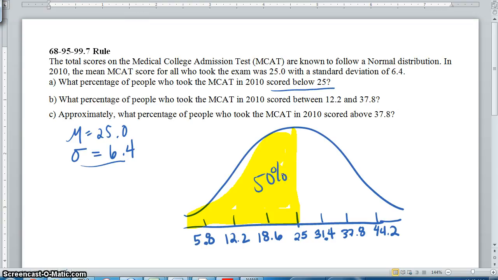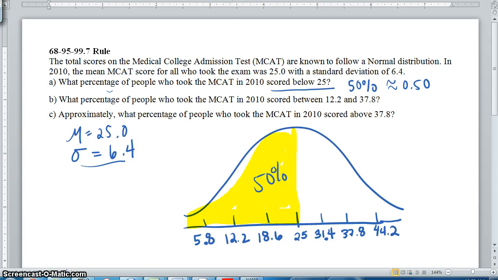So why I know this is, one, I can visually see that it's about half of the distribution, but also because the mean and the median are the exact same thing for a symmetric distribution, and the median is always going to be the cutoff value for 50% of our data. So it's the 50th percentile. So here our mean will always represent the cutoff for 50%. So let's go ahead and put in our answer here, 50%, because it wanted percentage. If it wanted proportion, then this is the same as 0.50. Doesn't matter what we put in. Just make sure that we understand what units we want to put it in.